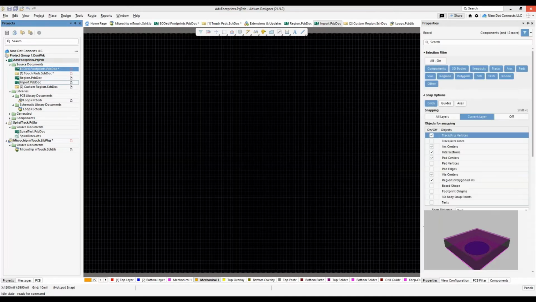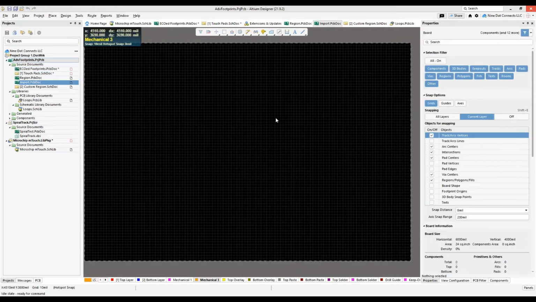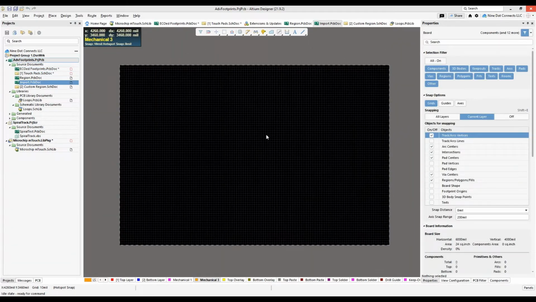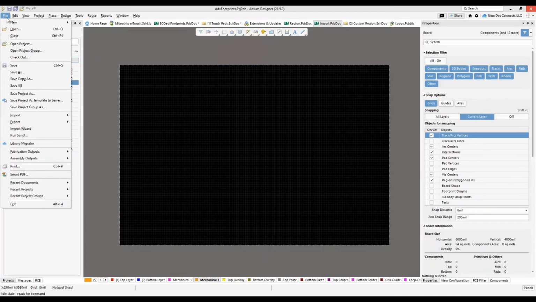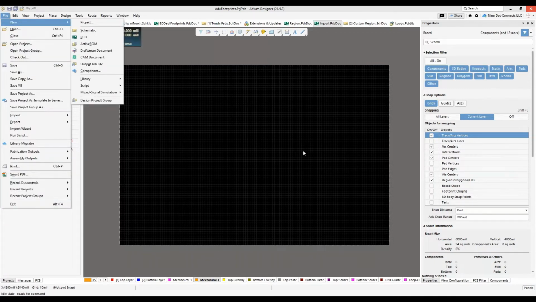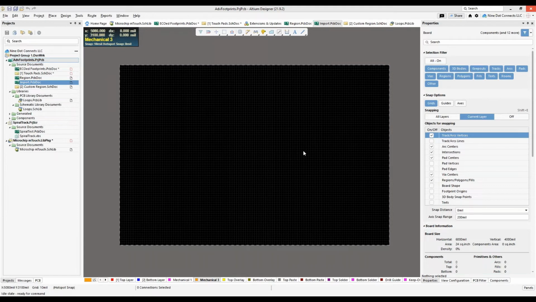I'm going to start off with a new document. I'm just using this one over here because I have it ready to go. The first recommendation I make when it comes to DXF-DWG is to just open a new PCB doc. Whether you open it as a free document or in your existing project, just go to File, go to New, and go to PCB and open it up, because things can get a little squirrely and you don't want to in any way, shape, or form compromise what you're already working on. And if it works, we get to copy and paste it anyway.